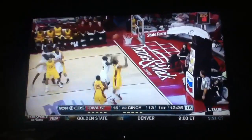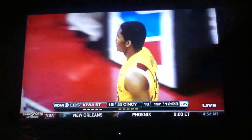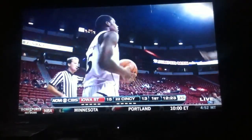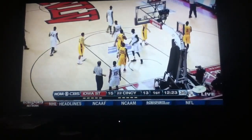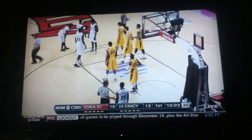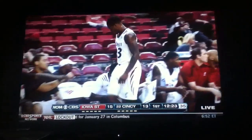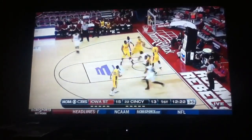Kilpatrick for 3 more. No, can't get it to go. And Gibson knocking it out of bounds, though. It's interesting that they switched a couple of those screens and then didn't switch the last one with Kilpatrick, who's the good shooter. There's something interesting just watching Sean Kilpatrick get open. He's so smart, he initiates the contact with Babb. He grabs Babb's jersey and throws him out of the way, so Babb is forced to foul him to keep him from getting layups. He is a brutally physical guard who also has the ability to step out and shoot.